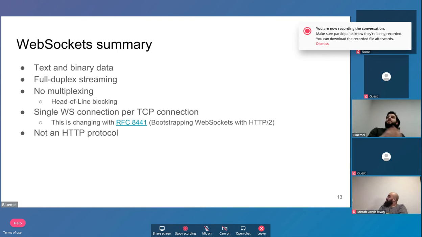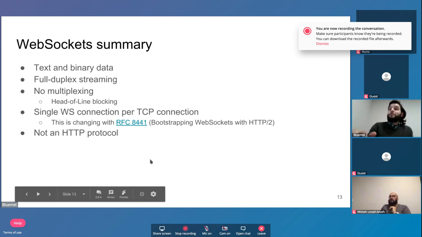When HTTP went to HTTP2, WebSockets couldn't automatically use HTTP2. It needed a different standard just to be able to use it with HTTP2. And before this standard, there were 2 different tries to standardize a better handling of WebSockets. One for removing this head-of-line blocking, and another one for running over HTTP2 that failed the first time, and then there's this one that was accepted.